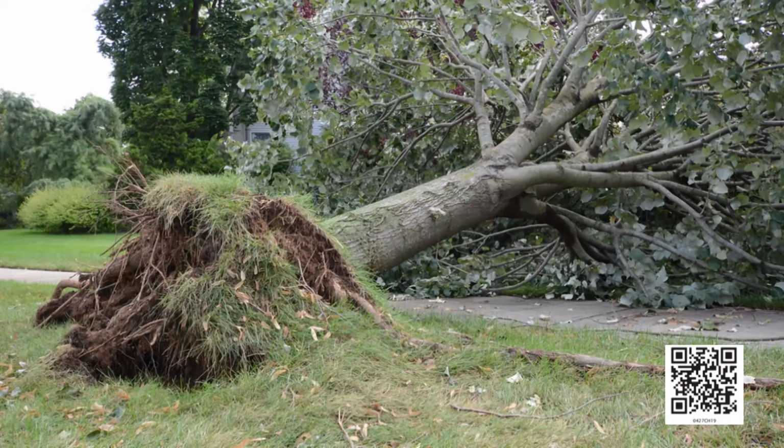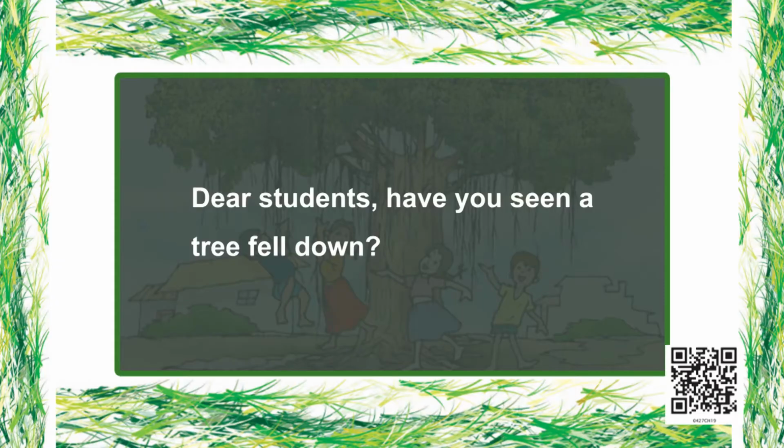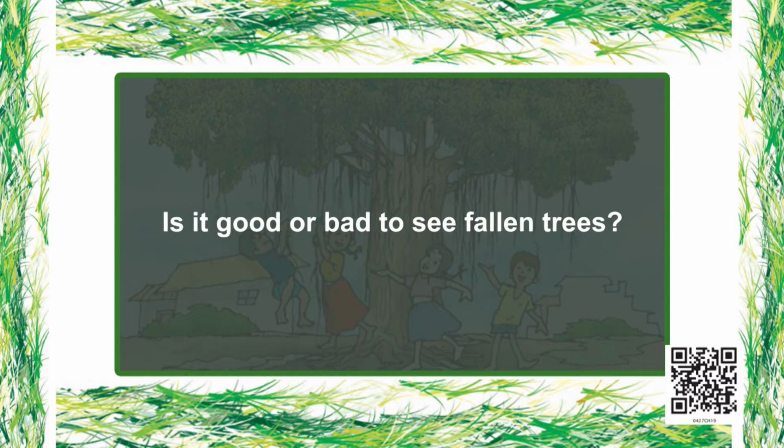One day, Abdul saw a huge tree fallen on the ground. He could see some of its long roots. Abdul wondered how old the tree must have been. Dear students, have you seen a tree fallen down? Is it good or bad to see trees being felled down? Yes, students, it is very bad to see trees felled down.